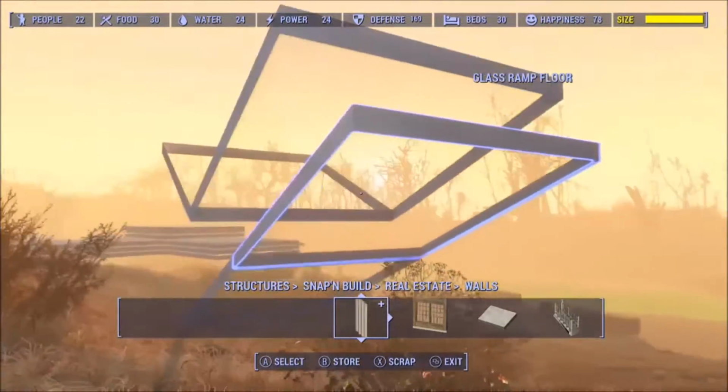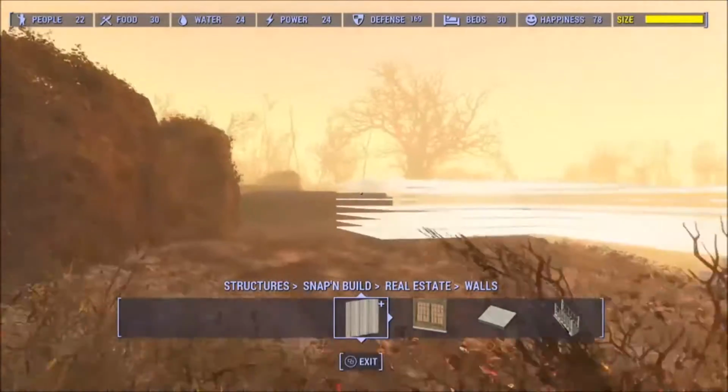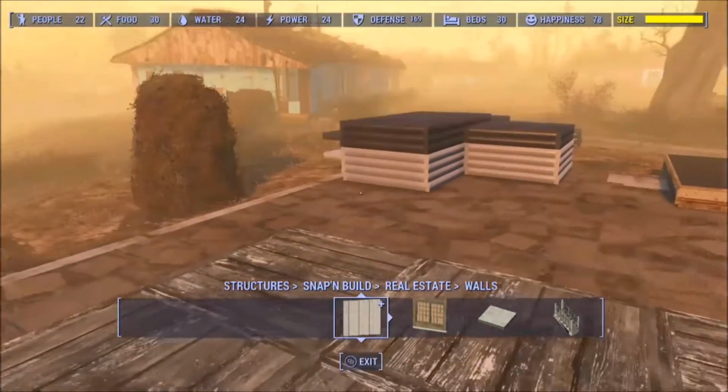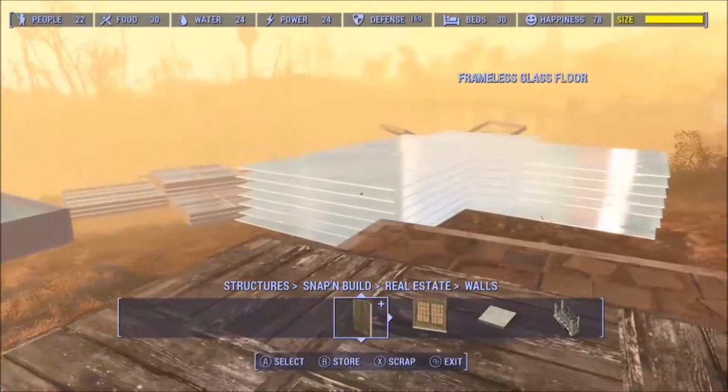I tried to use some of the angled ceiling pieces. They did stack on top of one another, but not real well, so we really wouldn't be able to make a very good snapping tool with those. Alright, that's just a quick rundown on how some of these do stack.